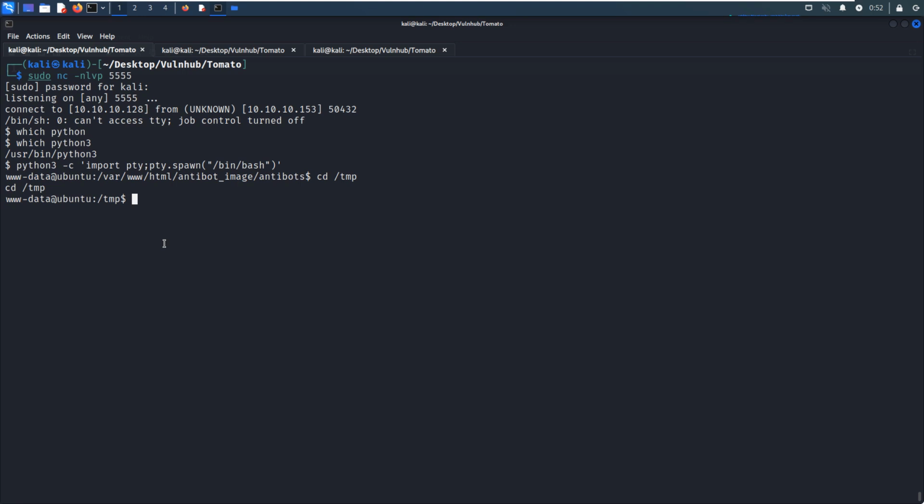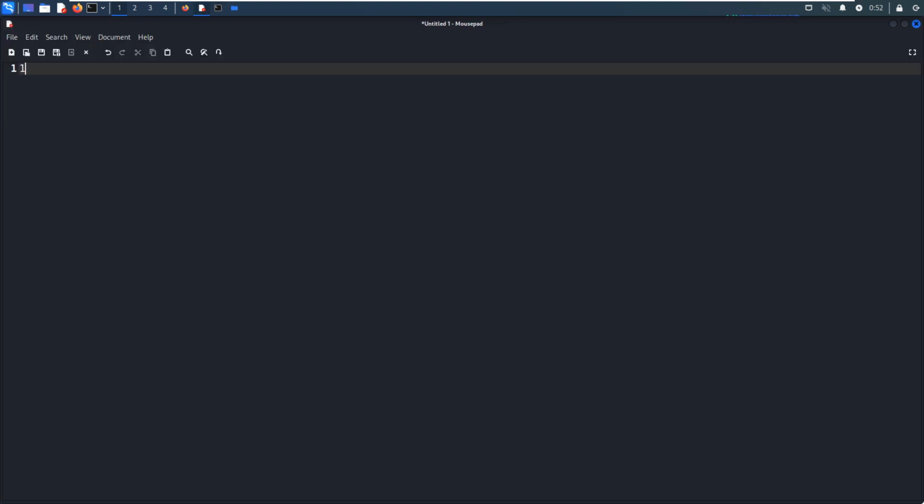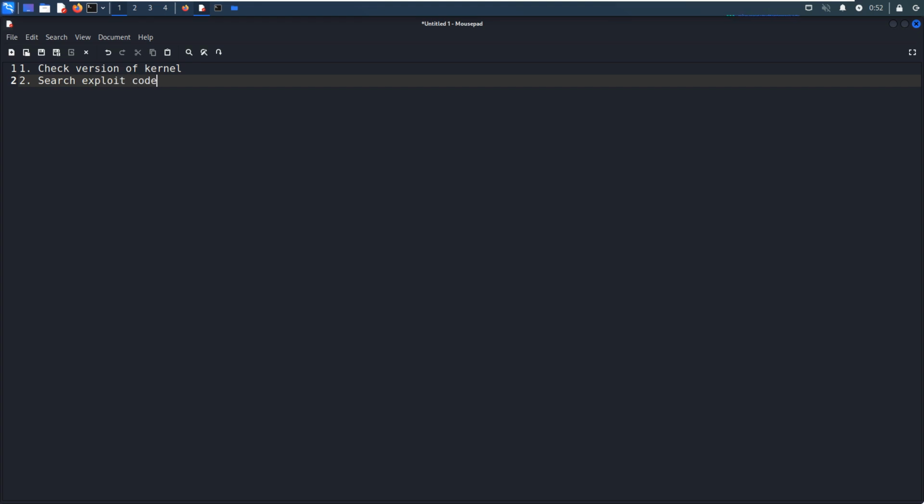Okay, so to utilize the kernel exploit, we need to follow the steps that you are going to see next. First of all, we need to check the version of kernel, and next we need to search the exploit code. For example, in most cases it would be C code or a shell script.